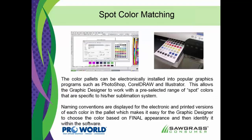We also recommend that you take the basic palette and you print that out. Print it out on the sublimation transfer paper and then actually sublimate it onto something so you can see the final colors. Usually white metal. Get a sheet of white coated metal, put it on there. It's a color chart. All the colors have names and they also have RGB codes on them, so that when you take this chart now that you've printed it out, sublimated it onto something, you hold the chart up, you know exactly what the colors look like in that palette.